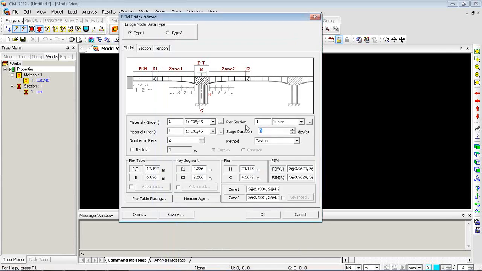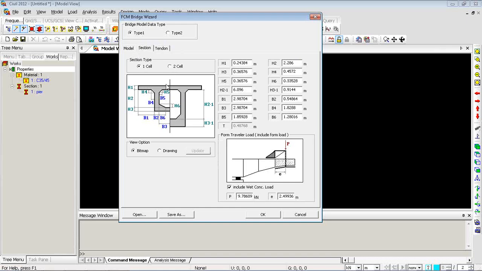And I can enter the stage duration here, the duration of each stage. The method of casting of the girders can also be inputted here, whether cast in situ or precast.